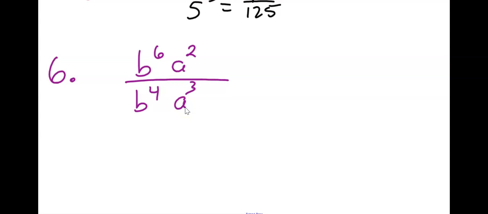Okay, and I always teach this one a little bit different than the way the book does a lot of times because it works well, but this was something that always worked for me. If I know I've got to subtract the exponents for the b's, I'm going to do 6 minus 4, right? 6 minus 4 is 2, so that's b squared. And here's where you always have to kind of know about with the numbers. Wherever the bigger exponent is, that's where the answer is going to go. So if you've got a 6 on top and a 4 on the bottom, that b squared is going to be on top.